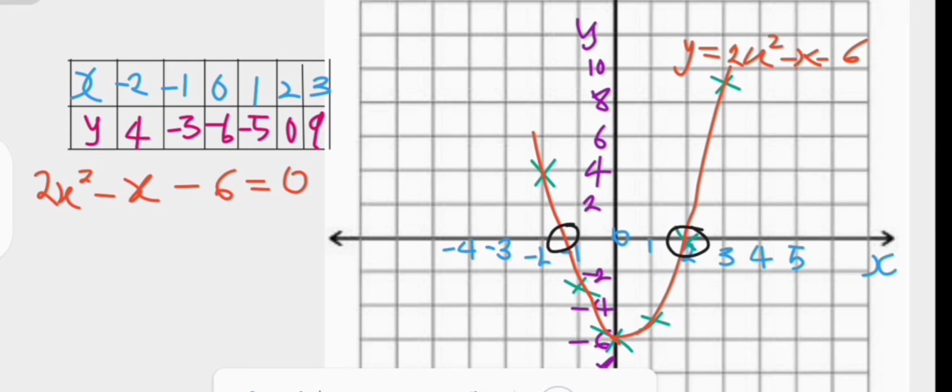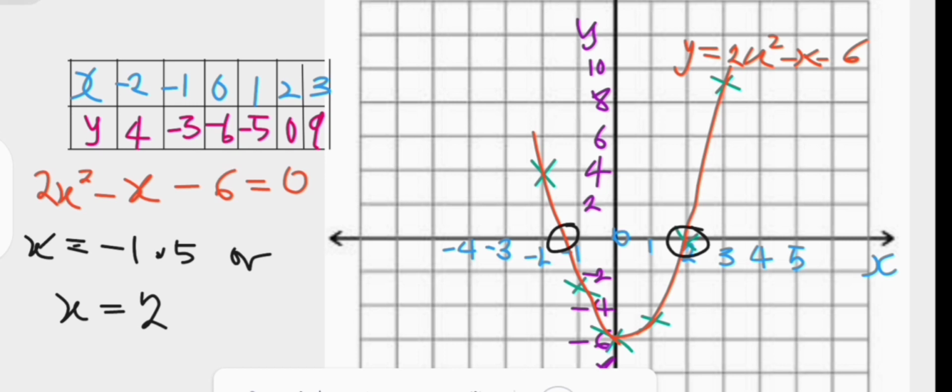And we have to carefully read the values from the graph. So from this graph, it is obvious that the solutions to the quadratic equation, or its roots, are x equals -1.5, as the first point is approximately between -1 and -2, or x equals 2, as the second point can be found where x is 2. This is how to manually use a graph paper to solve the quadratic equation.